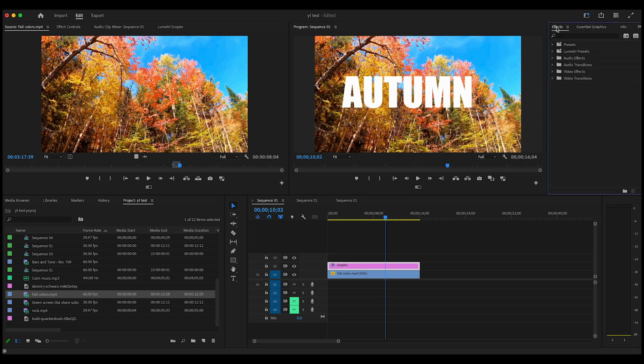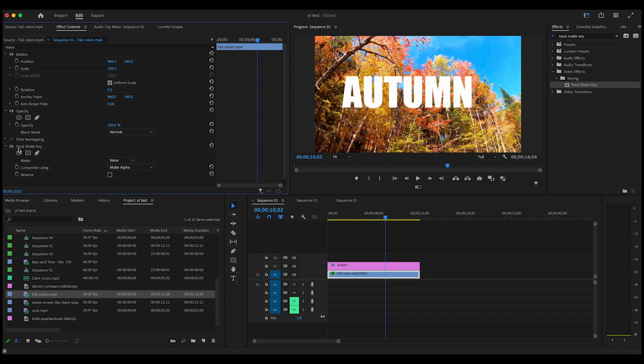And so then I'm going to go up here to effects, and this is the effect that we want. It's called Track Matte Key. That's down in your drop-down menu under Video Effects, under Keying, and there you have it, Track Matte Key. So you just left-click on that, drag it down, not to your text, but down to your video layer, and let go of that. And if you go up here to Effects Controls, you'll see it right here. Track Matte Key. That's the same effect you just dropped onto your video.